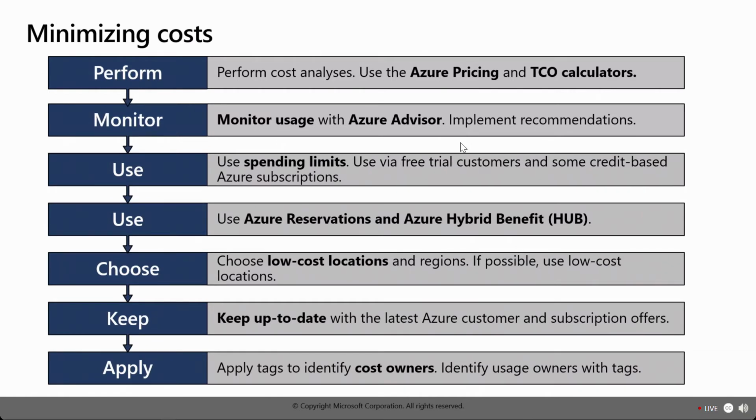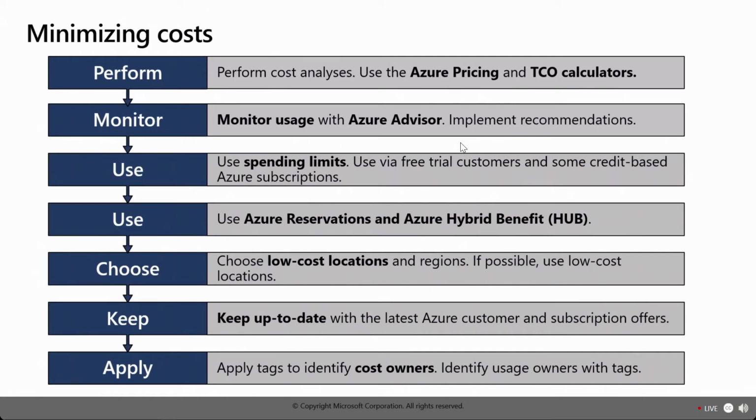And then last but not least, I kind of already talked about it, is applying those tags, those cost owners. Remember we had that manager, Blake, who overspent. Well, because I had the tags, I was able to identify him and then set up spending limits for him. So there's a lot of different ways that you can help minimize your costs in Azure, but it takes work on your part to make sure that you're up to date. But we have all those tools ready for you.